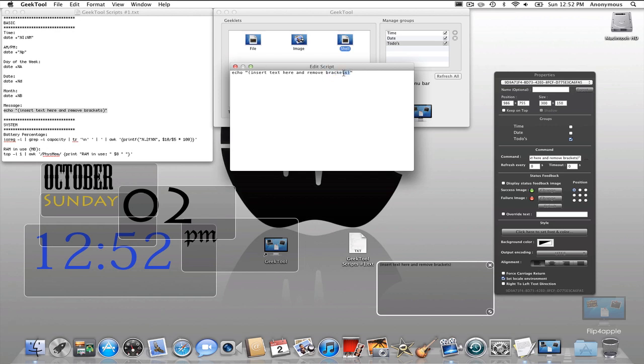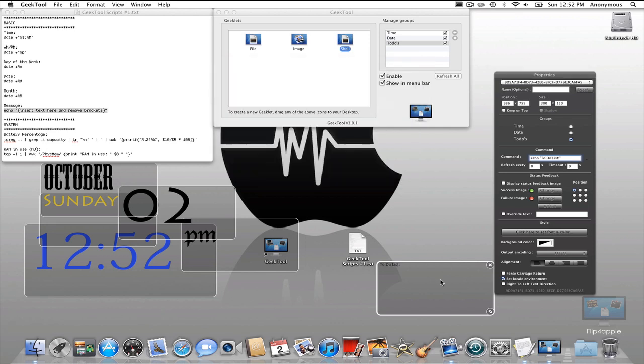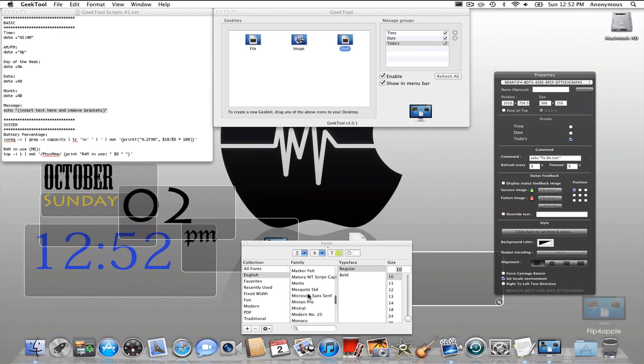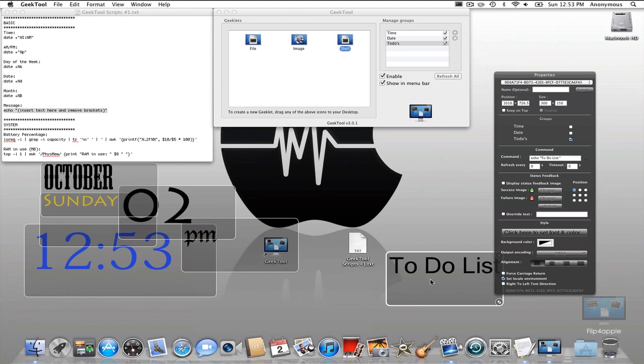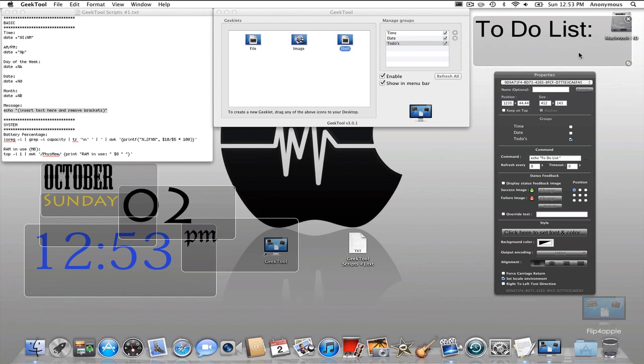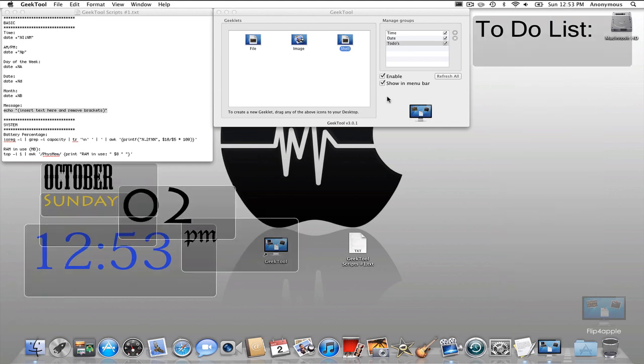I like to open it up into this big window because it's easier to see. And you just type in, so to-do list, and then press X, make sure you hit save, and it appears down here, to-do list. You can make it big. No, that's good, okay. So you can just make it like that, stretch it out, and say I want my to-do list up in this corner.